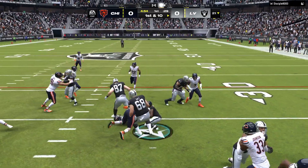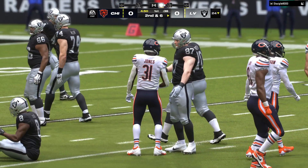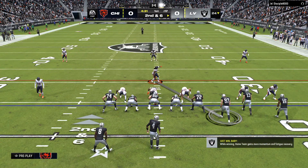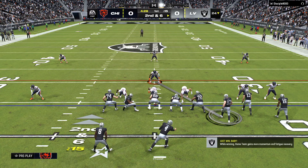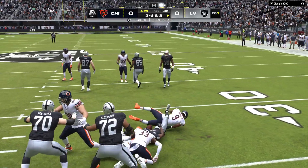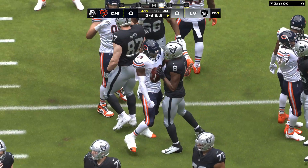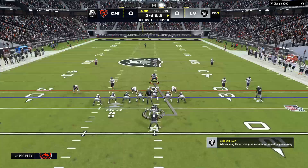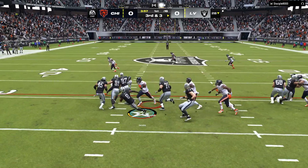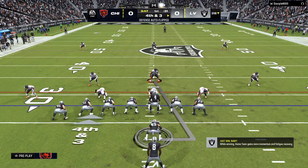On the ground, it's Jacobs to start the drive. He'll take this ahead for about four. Second down coming up. Brandon, we just saw the benefits of being able to run the ball successfully. They pick up four yards on that carry. Now if you're a play caller, you can do just about anything you want. But on the defensive side of the ball, you scramble a little bit — trying to figure out, do I need to blitz it? Do I need to pressure it? How do I gain an advantage on this snap? Still about three yards shy of a first as the four-yard pickup brings it to third down. Trying to run it with Jacobs, and he won't be close to a first down as he runs into a wall right around the line of scrimmage.